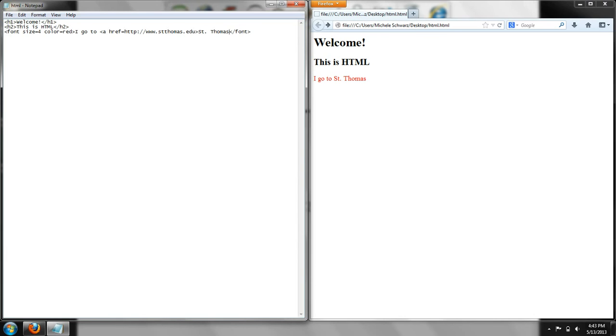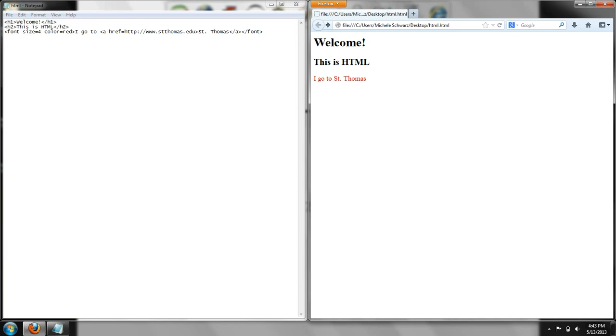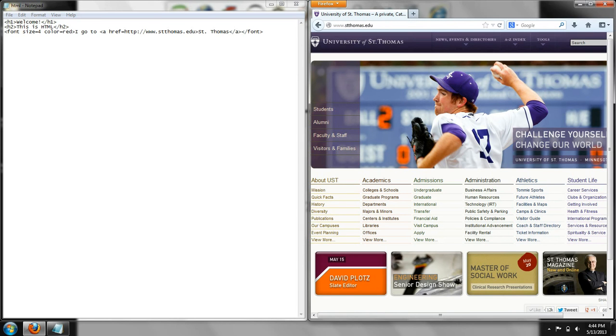So we only want this text right here to be the link, so we'll end our A tag right after St. Thomas. So to see if it works, we'll save it, go over here and refresh. So now we can tell that it's a link. In order to see if the link works or not, we just need to click on it, and it brings us to the St. Thomas page.